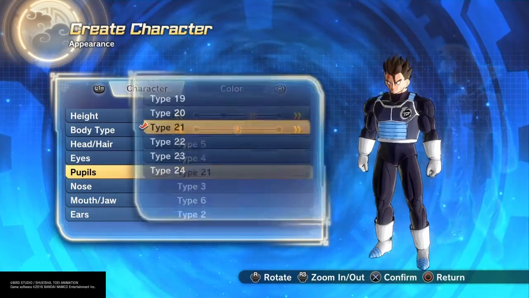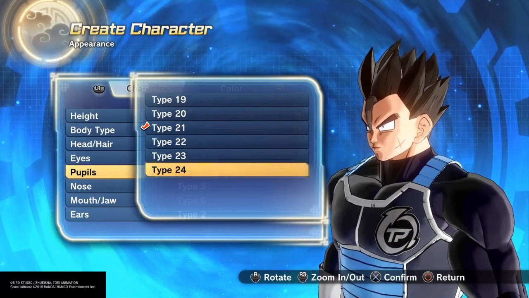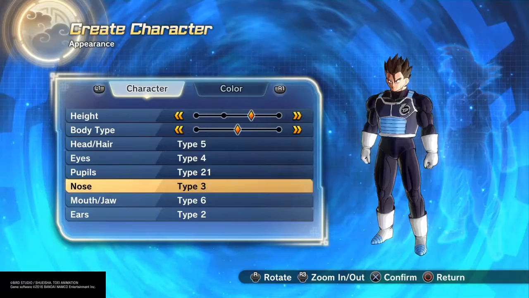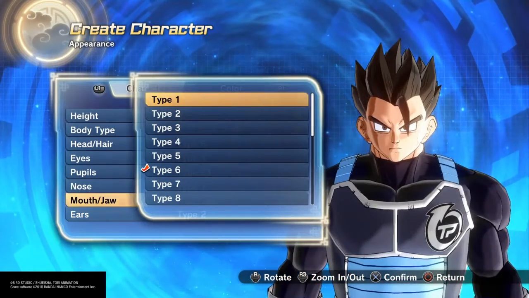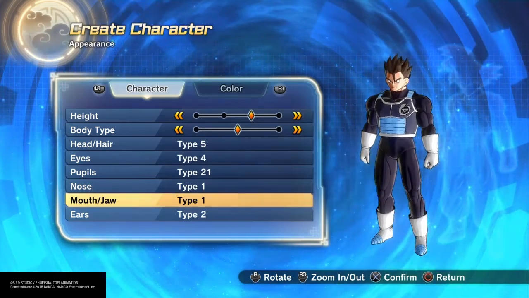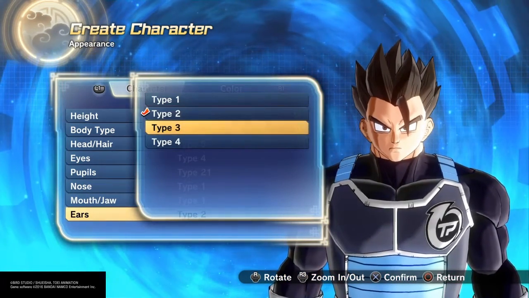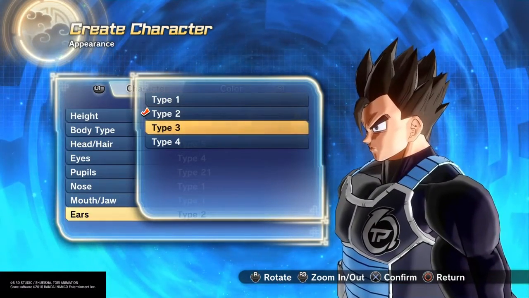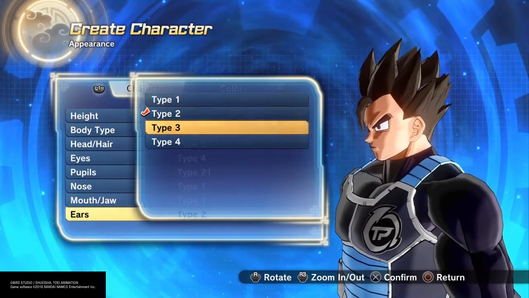Now for the pupils, we're going with the biggest pupils we have. And I believe that's going to end up being 21. I think those are the biggest that they have. Nose, we're going to go straight with our other Gohan build, and we're going type 1 on the nose, type 1 on the mouth. And ears, I never really mess with these. It's really not much of a difference. It's just whatever your preference is. I believe I'm going to go ahead and go with 1.